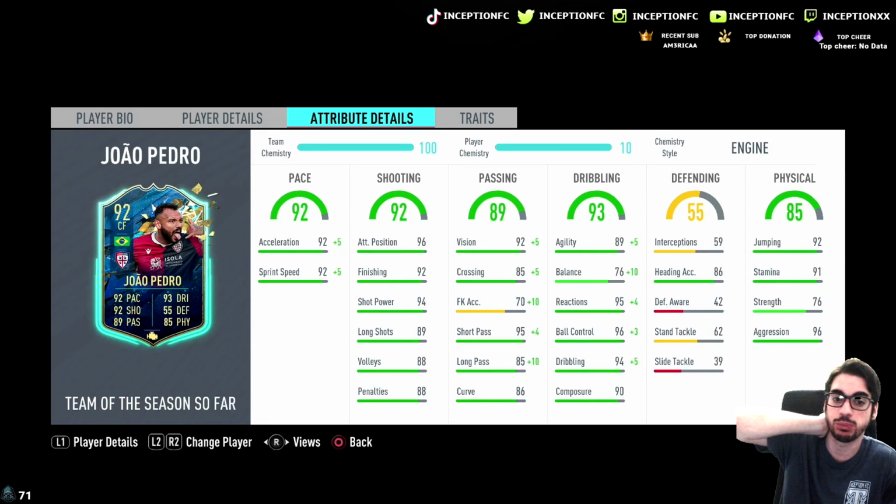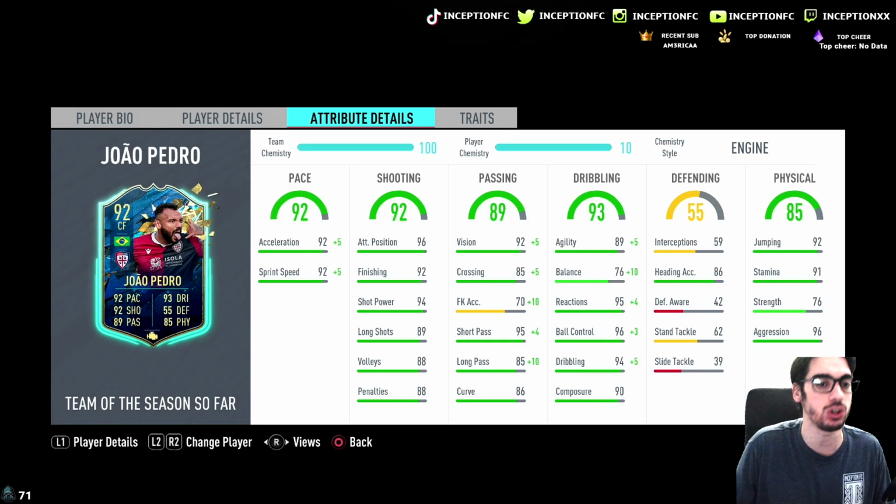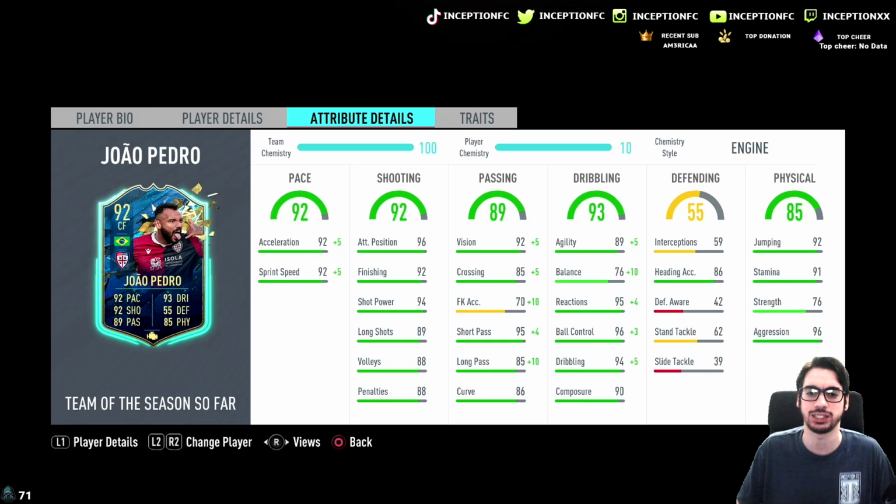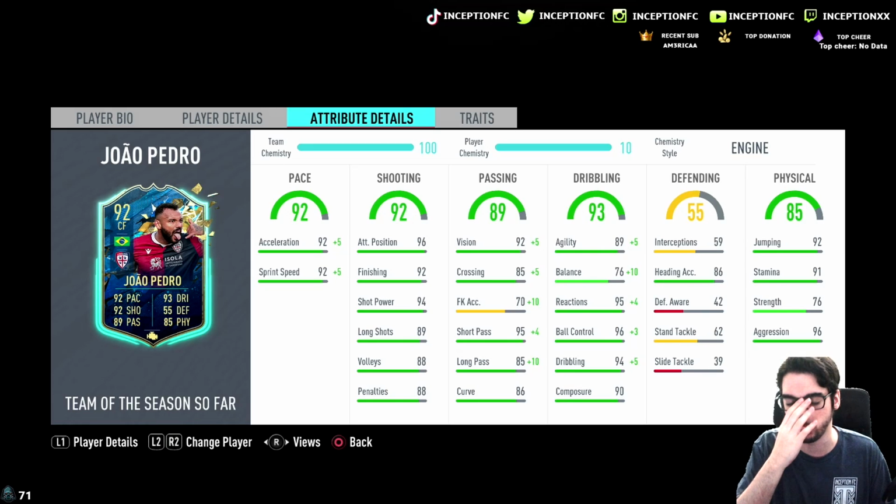His shooting stats from base card stats are pretty decent. You guys know that in regards to FIFA, taking regular shots are not really that consistent. It's always those specific FIFA shots that you have to take to score opportunities consistently, right? So 96 attacking positioning with 92 finishing, 94 shot power, and 90 composure is already pretty good. You don't necessarily need to improve that if you don't want to, right?